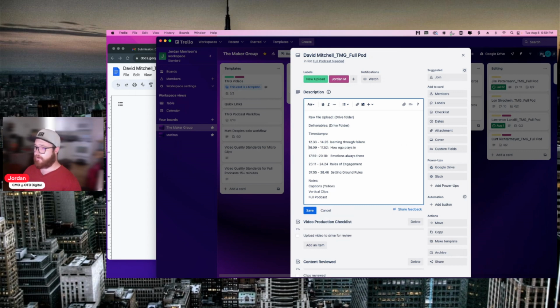Now, inside here, you want to create some folders. Right click. So this one, we're going to name that social media clips. And then if you want to, we can name it full podcast. That's going to be our destination folders for all of the deliverables.